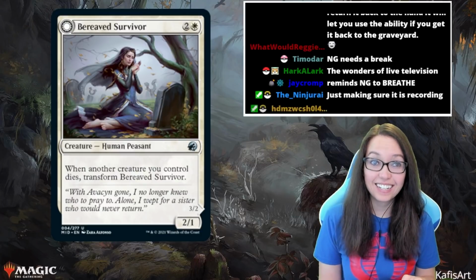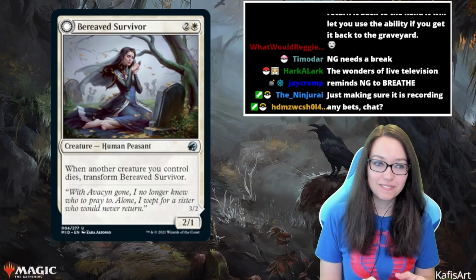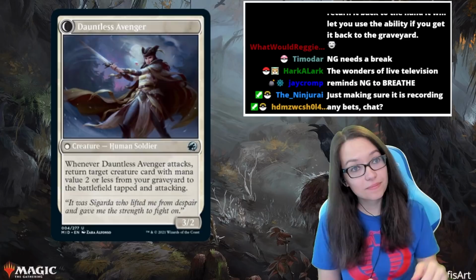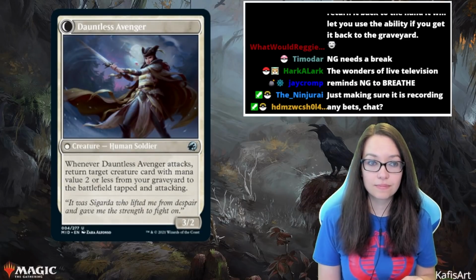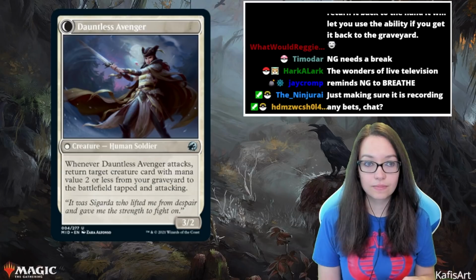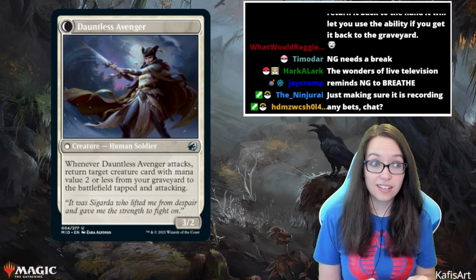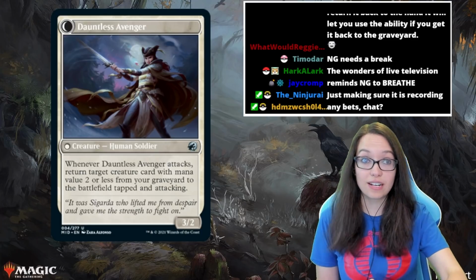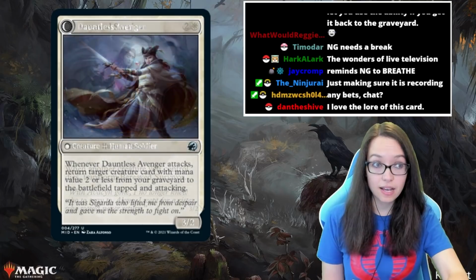All right, here we have Bereaved Survivor. It's 2 and a white for a 2/1 human peasant. When another creature you control dies, transform Bereaved Survivor. When you transform it, on the backside you get Dauntless Avenger, which is a 3/2 that whenever it attacks, you can return a creature with mana value 2 or less from your graveyard to the battlefield tapped and attacking. So this is an extremely aggressive card. That is very aggressive. It's 3 mana for a 3/2 on the backside.